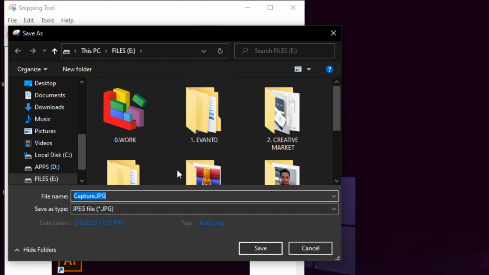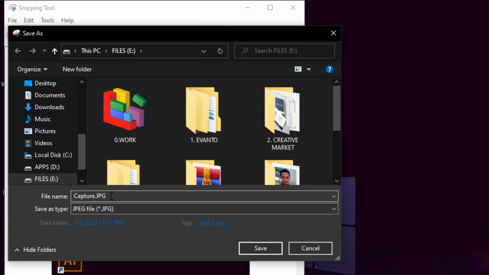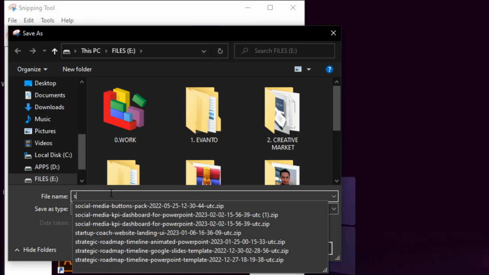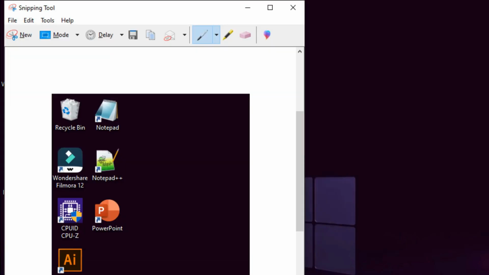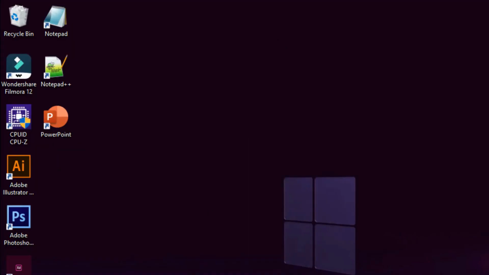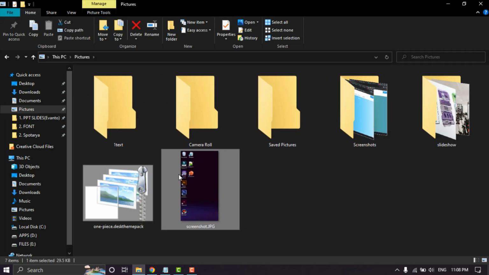Click File and save it as. Select Format and Location. And this is the resulting screenshot using the snipping tool.